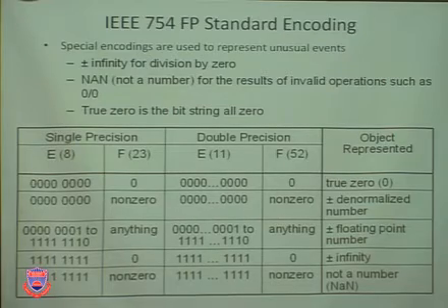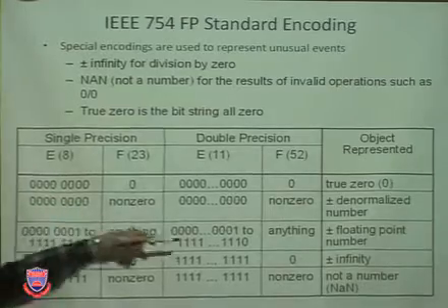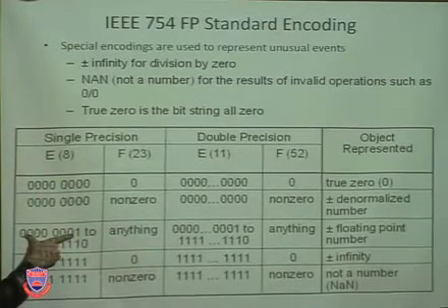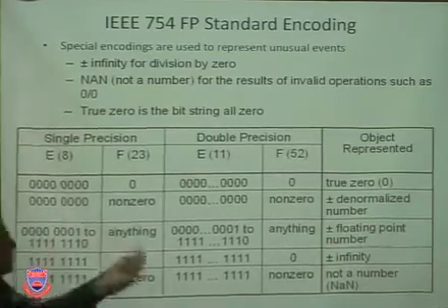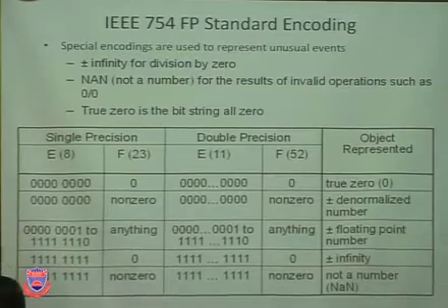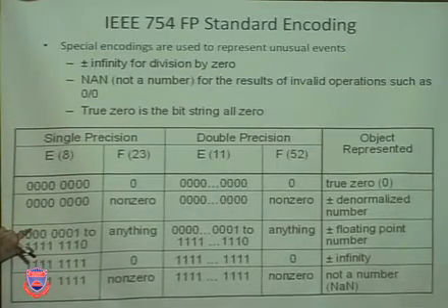Okay, now, for all the other exponents between here and here, those are just regular floating point numbers. We showed how to convert all these. In this range, from this one to this one, including that special one and that one, no matter what this is, those are plus and minus floating point numbers. No problem. We know how to convert those according to the formula. I've already shown that. Anybody have any questions about what to do here?